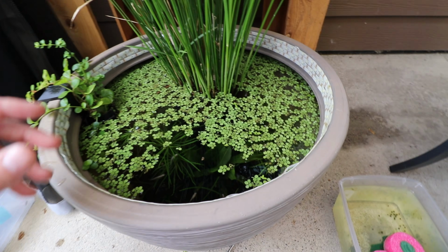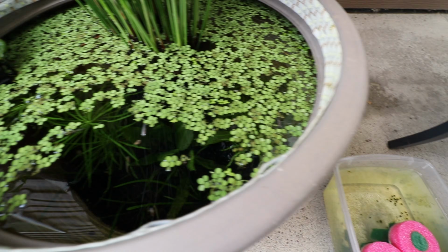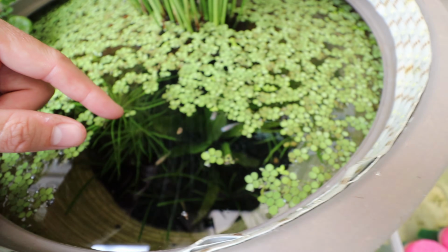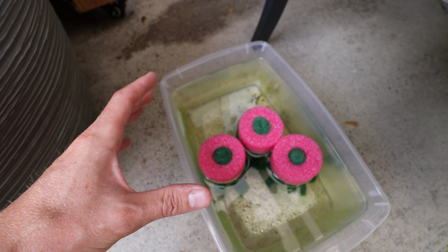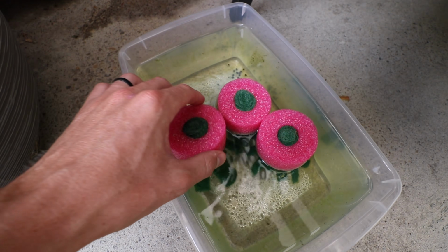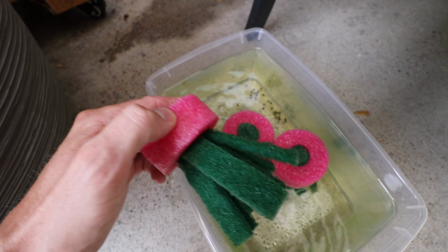I know that's really boring, so this is what I came up with last summer, and it's what I'm gonna do, I think, most of the time again this summer. All I do is come out in the morning, a couple hours after the sun's come up. Most of the females still have eggs on them, and I just scoop them up, put them into a little smaller tub that has a couple mops in it, and then just wait a few more hours. Eventually you come out, you see that none of the females have eggs on them anymore, and they're all just on those mops. You then just take the females and put them back into the pond.